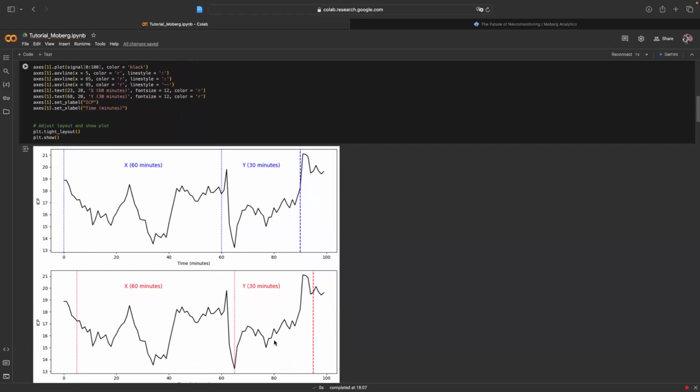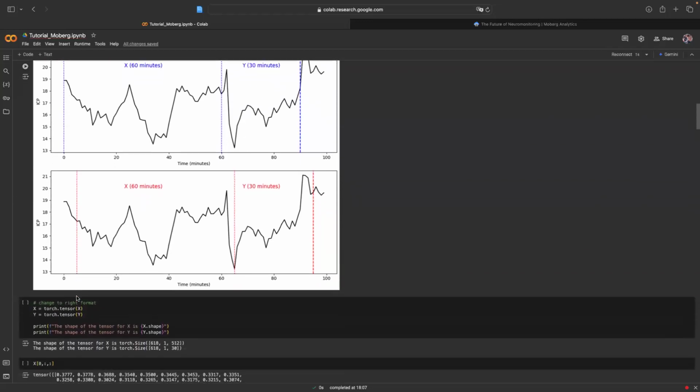This is called a stride length, and depending on the difference between these sections, we can get many different X and Y pairs from our time series, which is really nice. But we also need to watch out that we don't get too many training examples. Because if we take a stride length of 1 minute, then we would get many, many training examples, and it might be computationally very hard to do that.